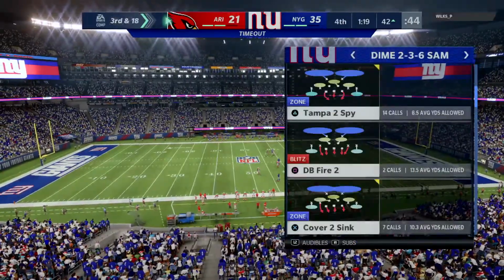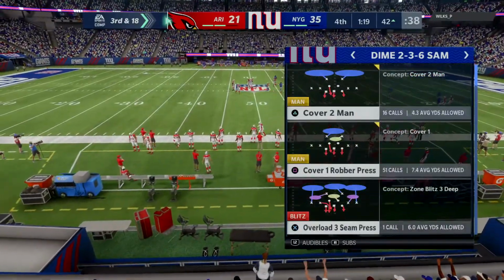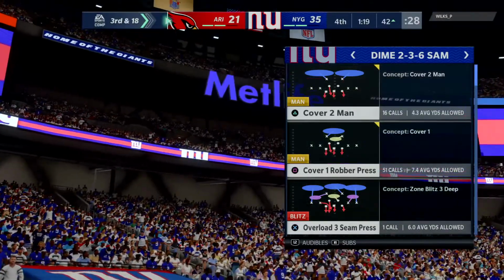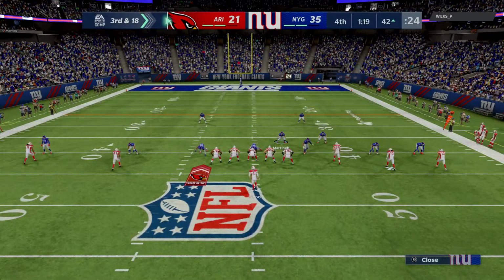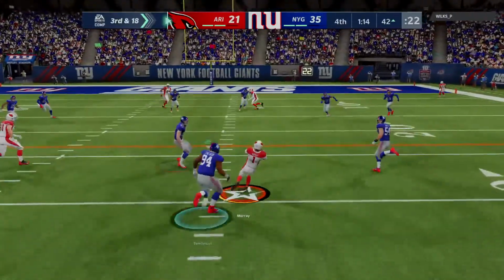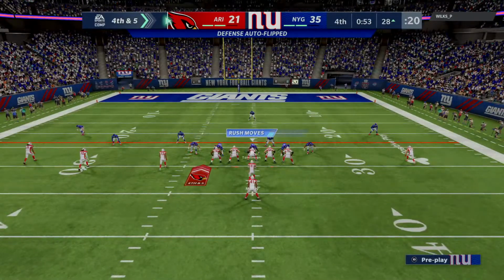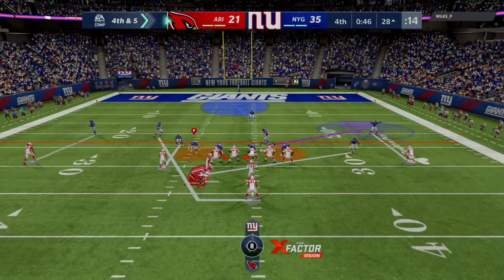He's taken down. The Giants going to go ahead and use the first of their timeouts as they'll talk it over here before what will be an important third down. Third and long. From the gun, Murray. That scramble good for 13 yards, but not good enough for a first down. It's fourth down. Well, it's not going to be a first down, but that's a nice job of picking up yardage on third and long. Sometimes you just have to take what the defense gives you, and in this case, it wasn't enough to pick up the first down.